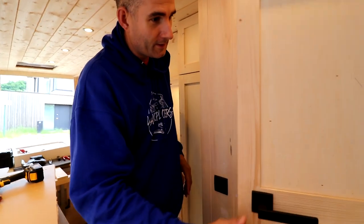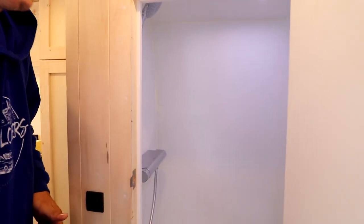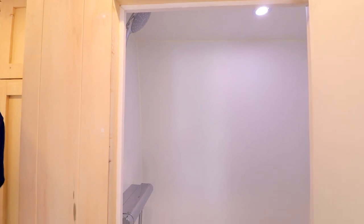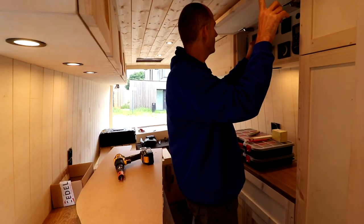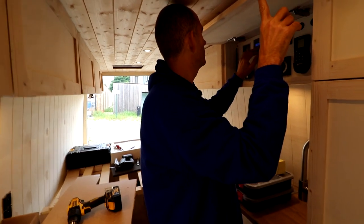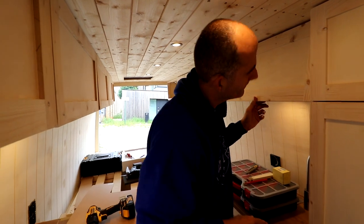Also important. Do we have light? Yeah, we have light. Do you have a fan? Yeah! That's working as well. And the Victron app. Let's see. We have got a full battery.